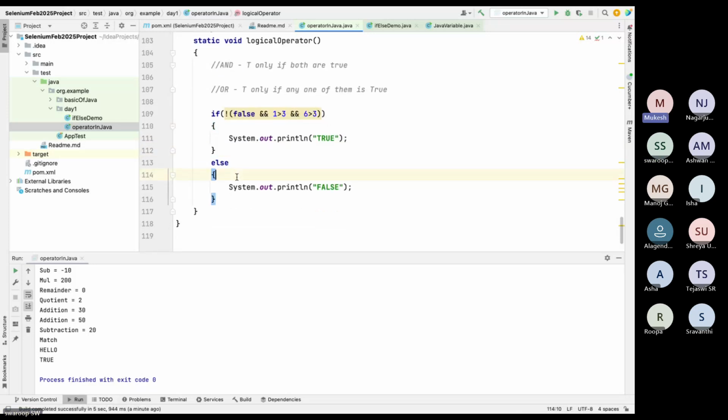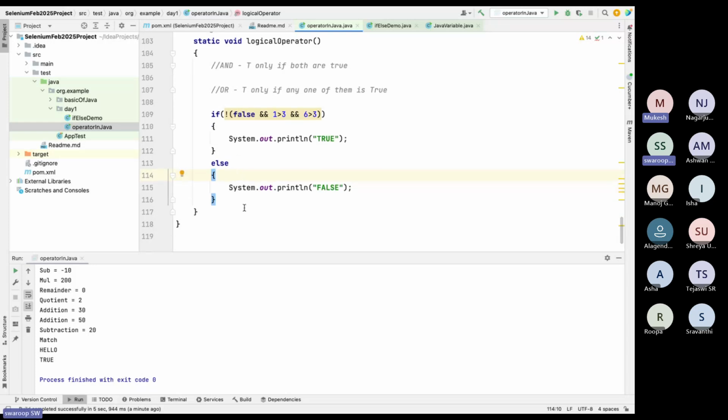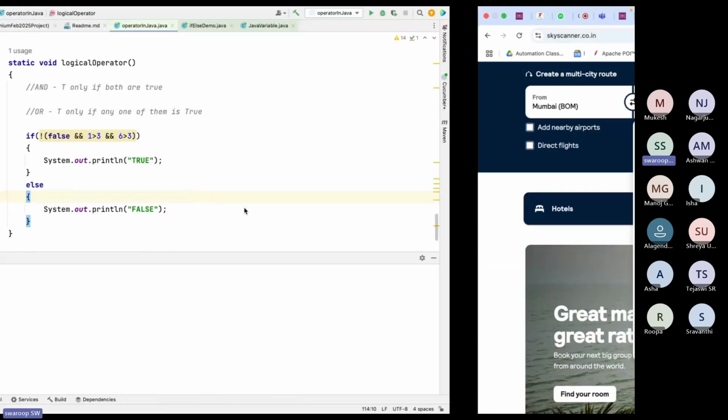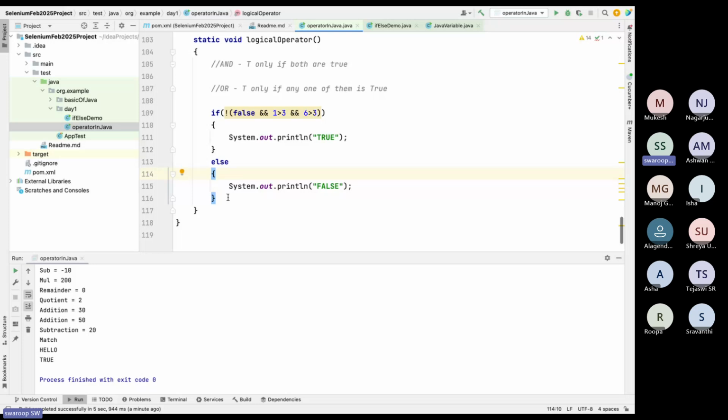Can you explain with some real world example where we can use this negation? Yeah. In real time, most programmers or QA developers do it. Okay, if age is greater than, let's say, 17, you will not obviously validate the age between other combinations. You will just validate whether it is greater than 18 or not.